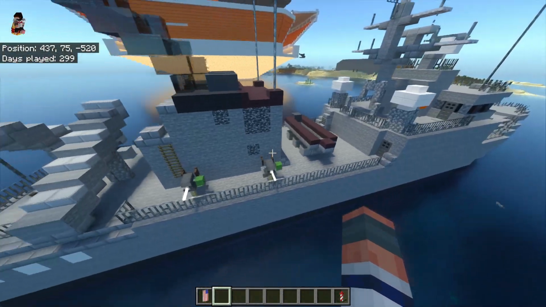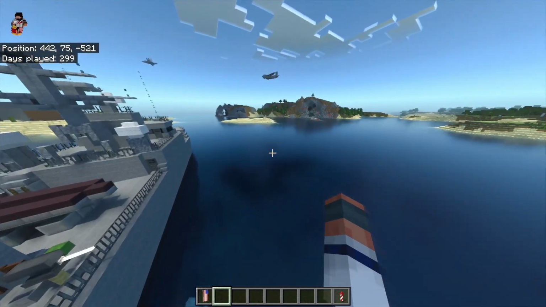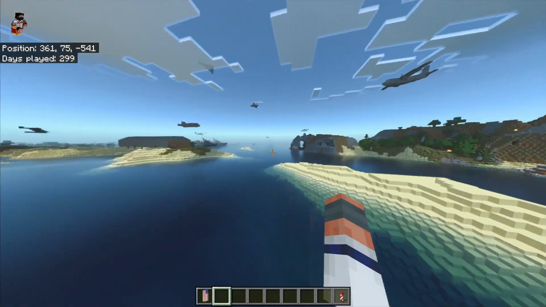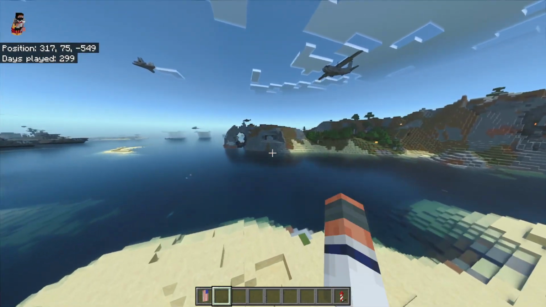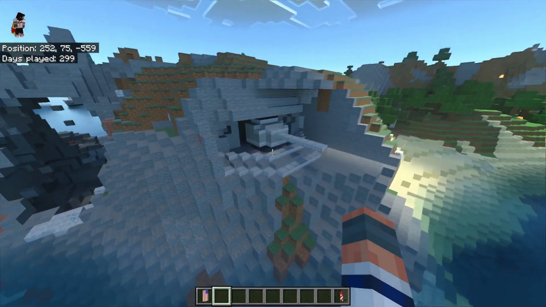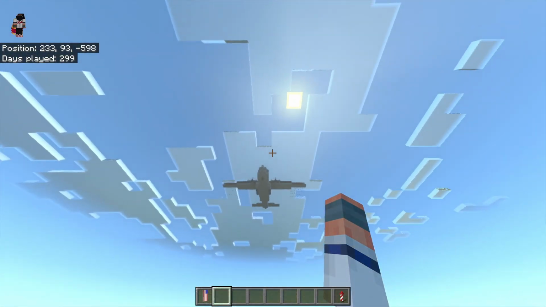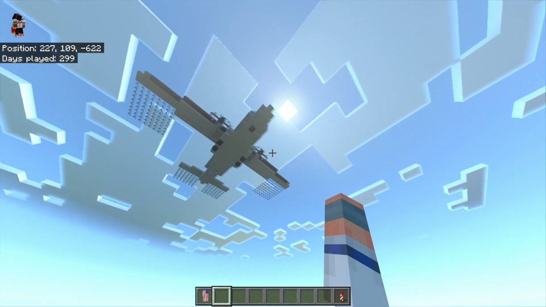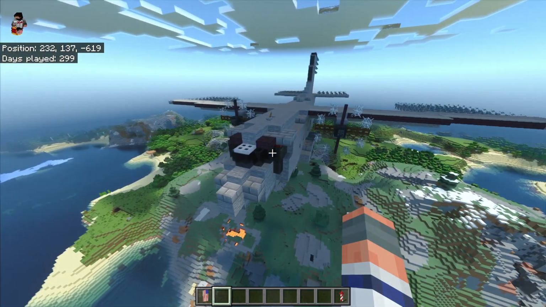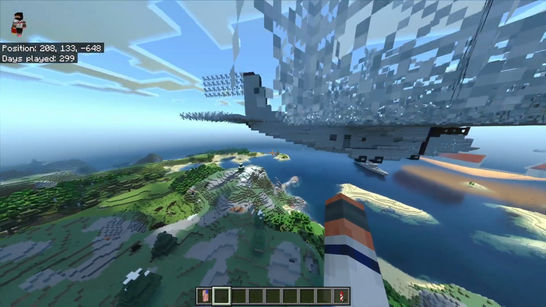Look how awesome this thing is. It's just such a cool build. Alright, and then we got planes. Here we have a little World War II turret, I think, mounted into the side of this mountain. We got, I forget what kind of plane this is, but it's again by MC Military Force. Check him out. He's got awesome tutorials. Look at this. How can you not appreciate this? This is just so cool.